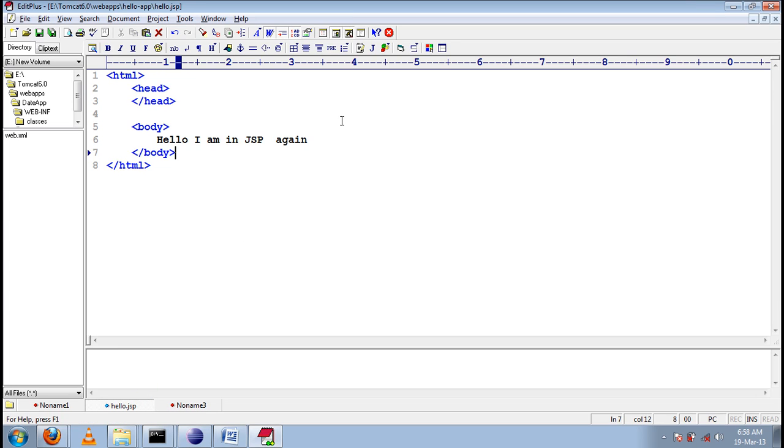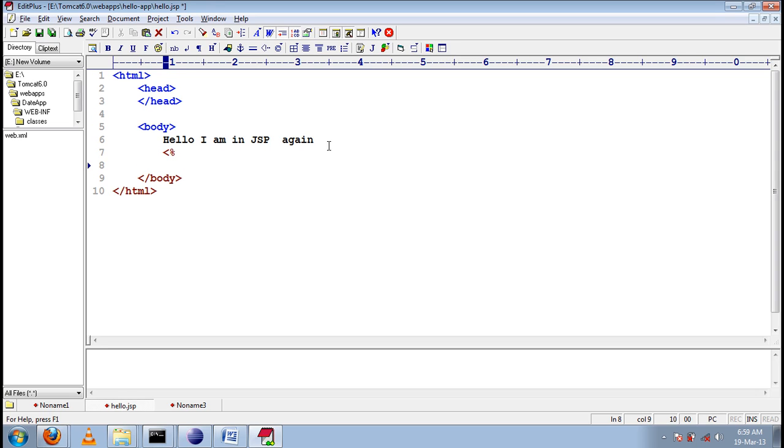Let me develop a simple scriptlet. If you want to develop a scriptlet in a JSP page, write less than percentage, and end with percentage greater than. This is a scriptlet in a JSP page.